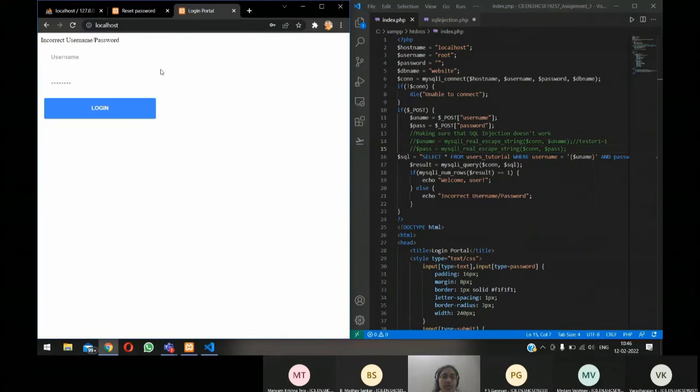So let's see if this still prevents the SQL injection attack by typing in the malicious code test quotation or 1 is equal to 1 as the username and any random password. The hash in the username is used to comment the rest of the code. We see that even though we have used the validation, the malicious code is still being accepted as a valid username and we are getting welcome user. So we have detected that there is a malicious SQL injection attack going on, but we haven't prevented it just with validation. So we'll see how to prevent this.